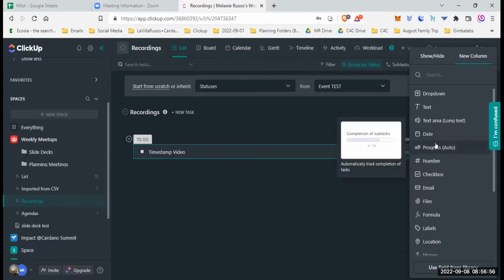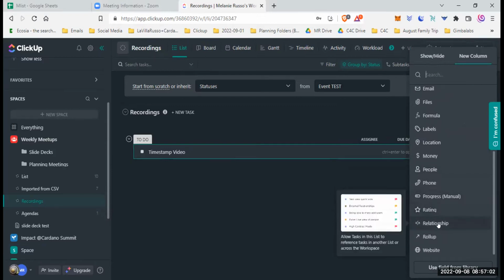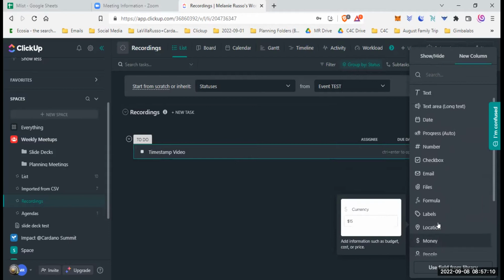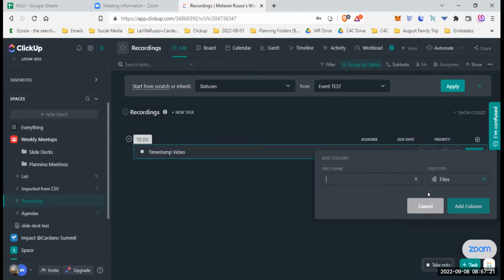Like this one, we could actually add a document to it, I think. Let's see, that shows people how to do it. A relationship or some sort of a link. See, I don't know all these things. Formula, files, like a file, attach file from your computer. So that could be a document or something else. And we're going to just do how to do timestamps document.